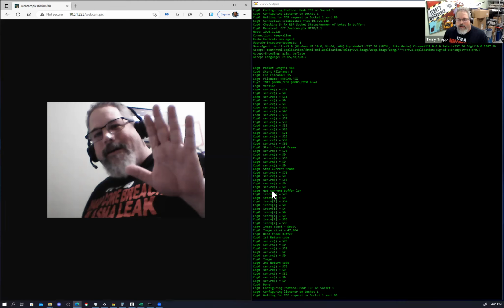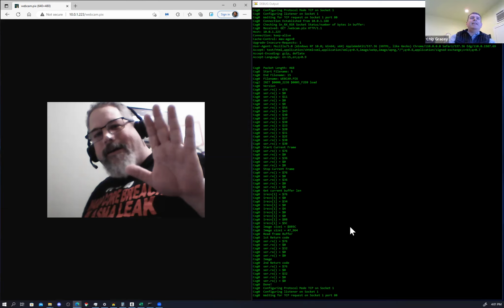Then I say, okay, tell me how large the frame buffer is. And so it comes back with this response. These last 4 bytes right here are how large the image is that's in the frame buffer. And then I tell it, okay, go ahead and get the data. And so it reads the frame buffer and it returns a code saying, okay, here comes the frame buffer data, and then it sends the image, and then it says, okay, I'm done sending you information for the frame buffer, and then it ends.